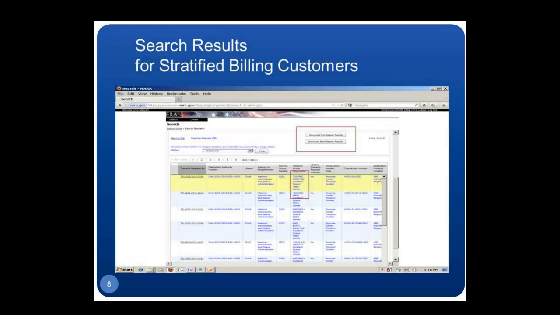Downloading the full search results will produce a multi-tab Excel file, which will include all of the content from the ERA transfer form from the tabs: the General Information tab, the Transfer Details, the Contact Information, and the Signatory tab. It will also include workflow events, which in effect would be all of the signatures, including the date timestamps and the individuals that signed the forms.